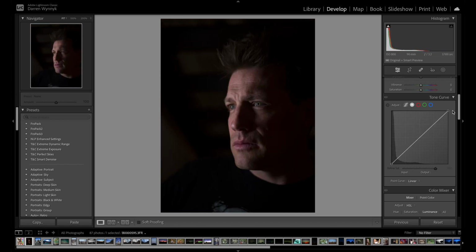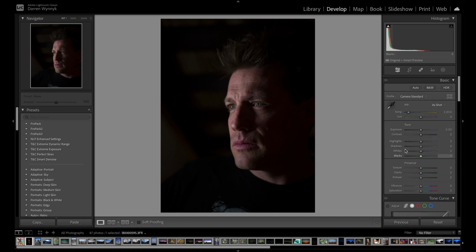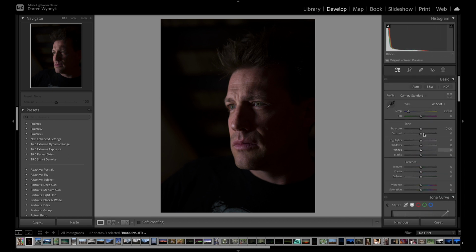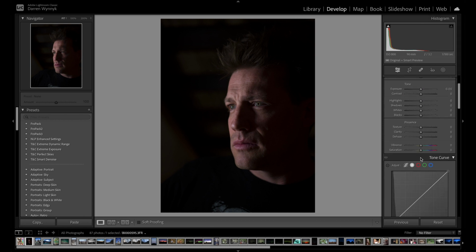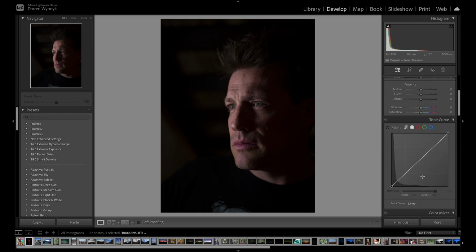So that being said, we can use the point curve to really affect a lot of useful contrast changes and get more granular control than we can over here. That said, we can adjust the contrast, adjust these values, and also adjust the tone curve to give us the best of all worlds, so to speak.